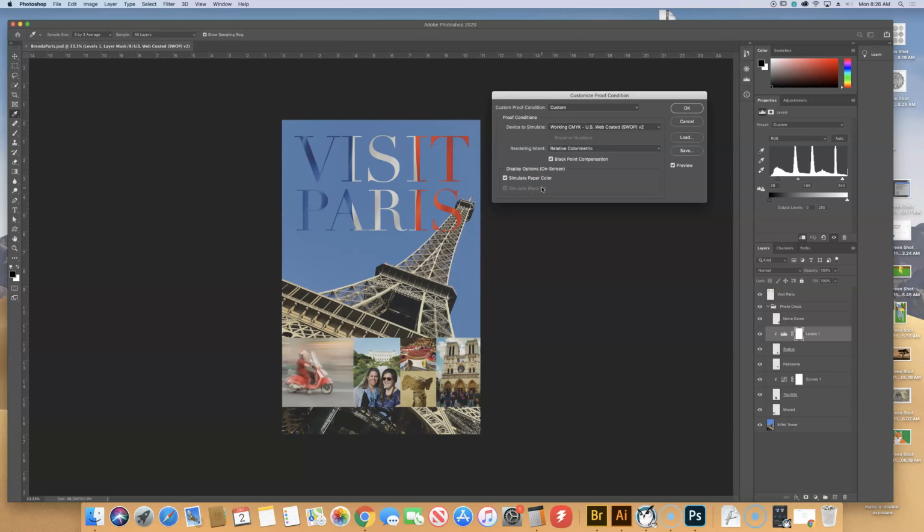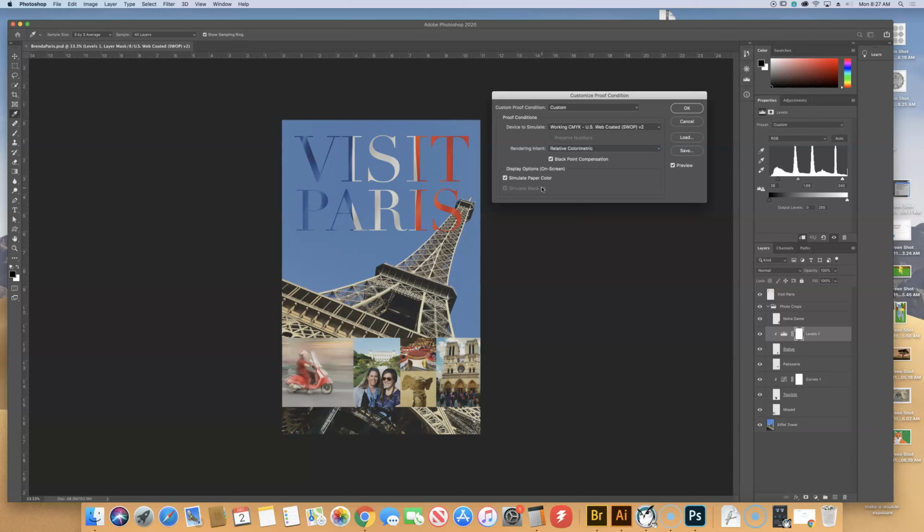This paper color that we just selected simulates the dingy white of real paper, according to whatever proof profile we picked. So we picked the generic one. Maybe I had printed or selected a high gloss premium paper, and there's different brightnesses of white paper. You guys have seen that, I'm sure, just loading a copy machine with different paper from different reams. All of a sudden it's like, oh my gosh, this paper's so much whiter. You can get brightness options of paper when you're buying paper, and when you're printing commercially, they're going to be a lot better than this paper that we use here in class. So this is simulating on screen kind of the dinginess of paper, which is kind of sad.